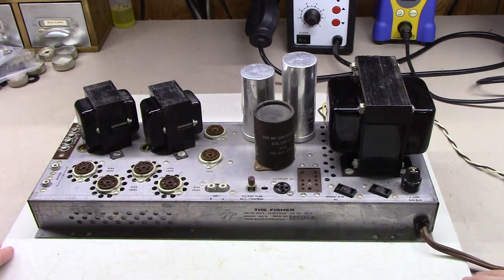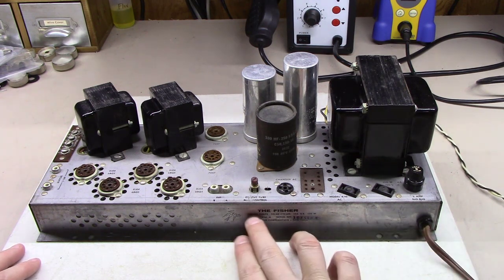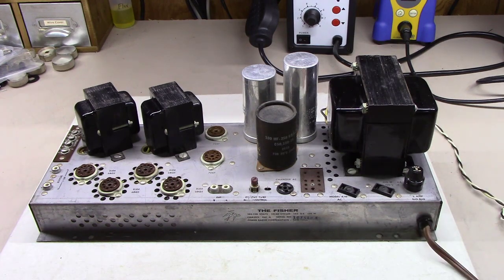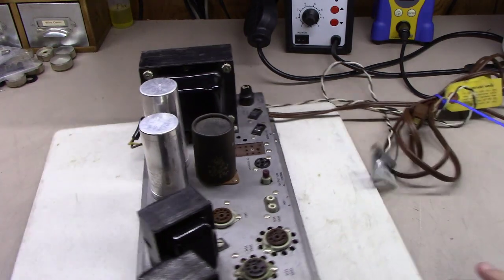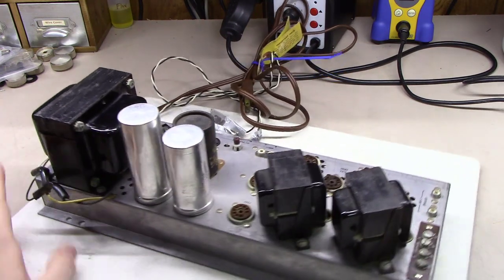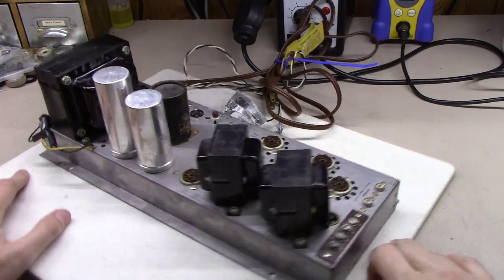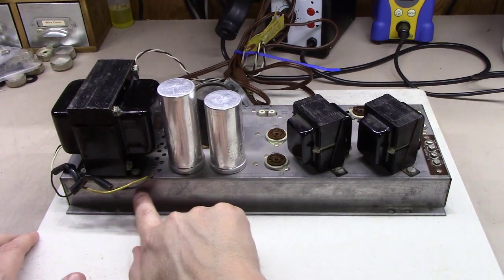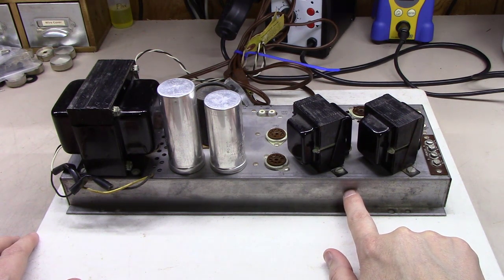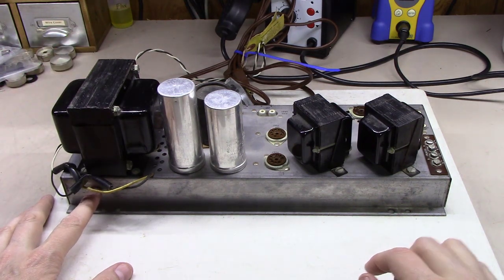And then the next conversation we've been having is really about what's the front of this amplifier and what's the back. So you got a logo here on the front with the Fisher. Really looks good from the front side. But then you got the power cord feeding into the front side. And then if you spin it around, you've got the entire back part here with absolutely nothing on it. And these units originally fed the speakers here and inputs here. So what we've been talking about is let's drill out the back here with the RCA inputs and the speaker outputs on the back side here. And then let's relocate that power cord here on the back side and put a three-prong cord.